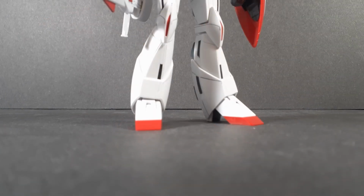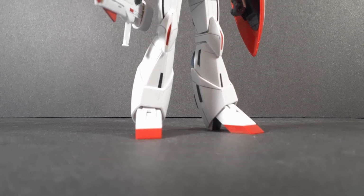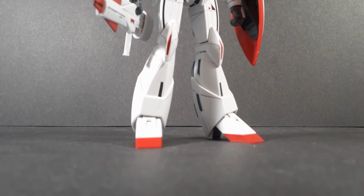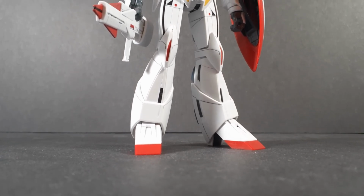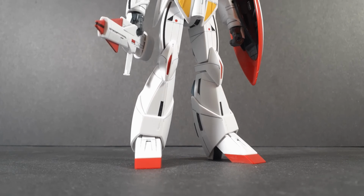So I don't really have any major complaints. Honestly, like I said, the only thing is the arms are a little bit limited, but even then it's still within acceptable articulation. It's not like it's a brick or anything.